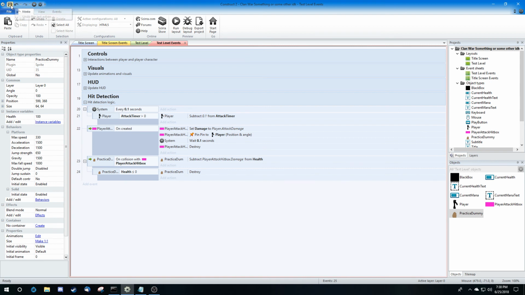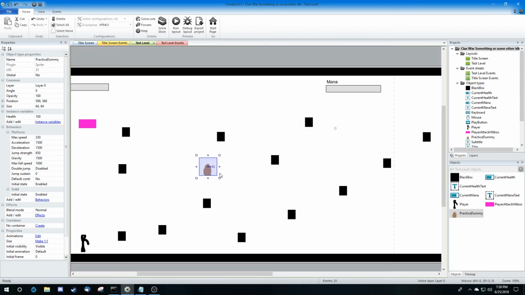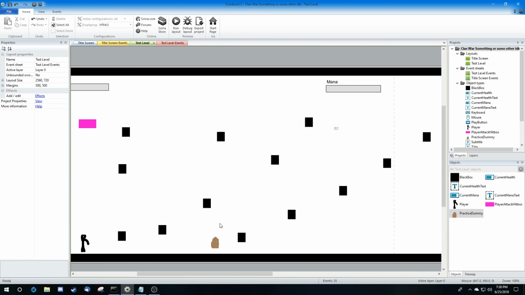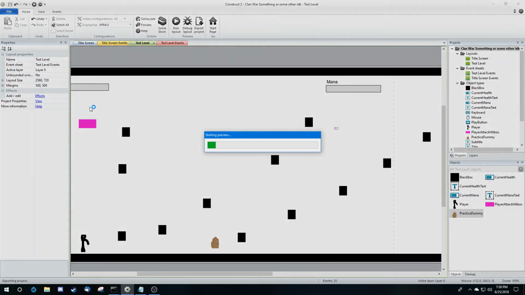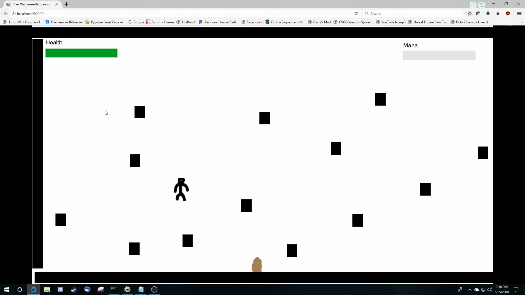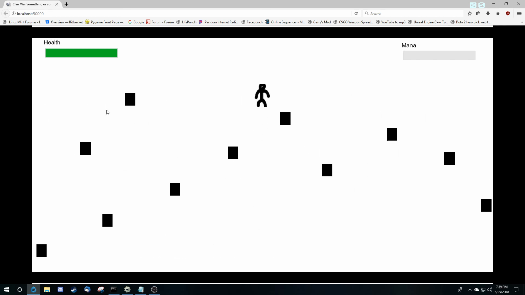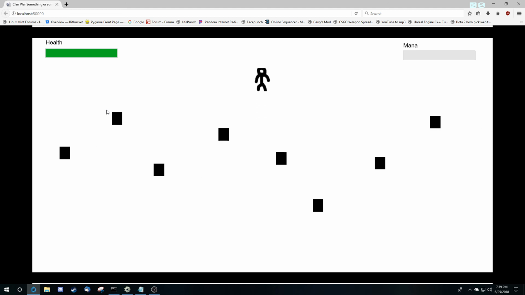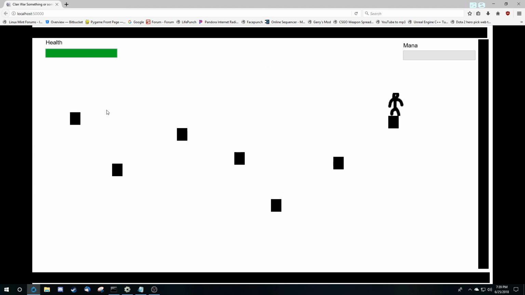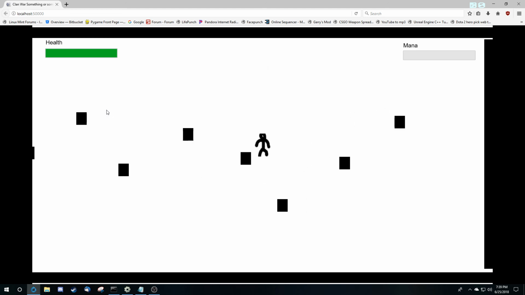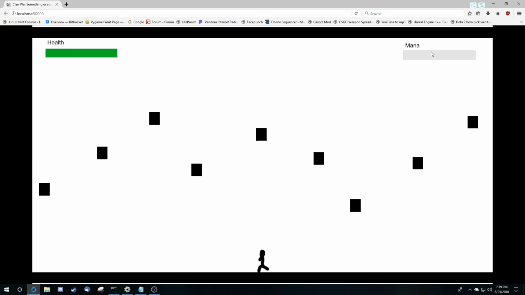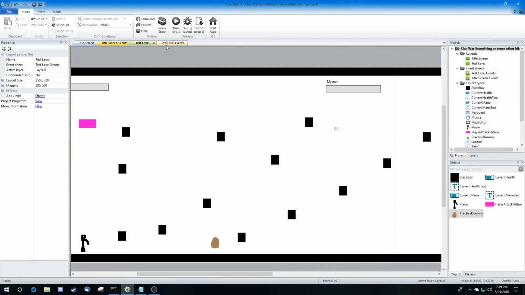Alright, so hopefully the intended consequence of this is that it will destroy it by clicking it enough. There we go. Aha. I didn't give the mana bar any code. I just realized this.